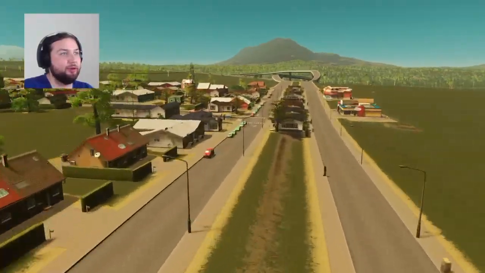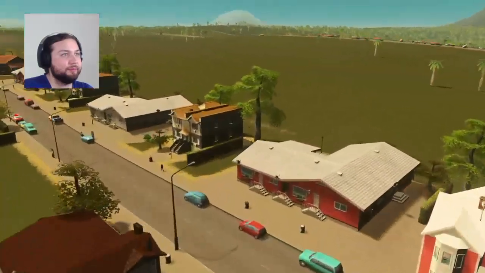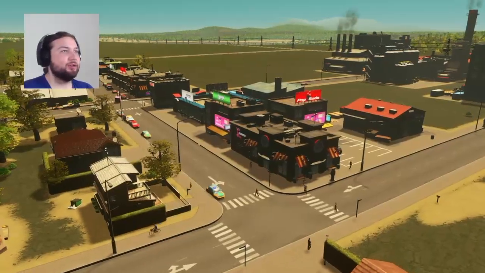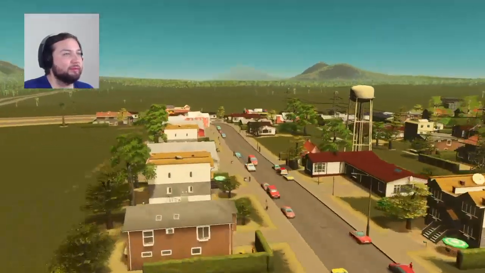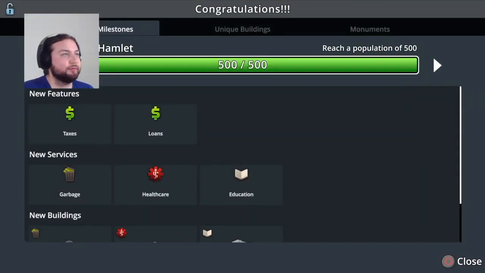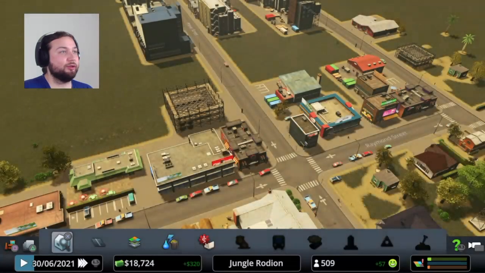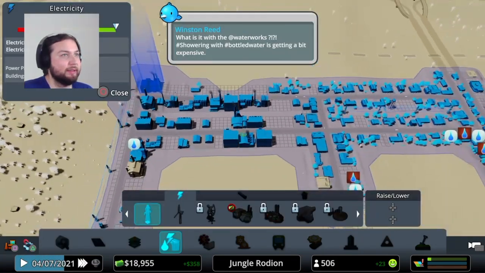So here I can show you a little bit. So everything is pretty random. Style-wise, I'm not really into it because the buildings... I mean, this one is quite tropical, I love it, but the other ones are not. So I don't know how I feel about it. Oh yay! So we reached population of 500. So now we can do taxes and loans, we have garbage, healthcare, education, and we can build a medical clinic and elementary school. Anyhow, first, importantly, I want to figure out electricity.